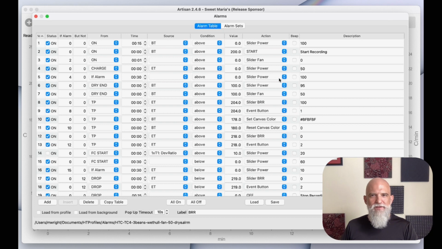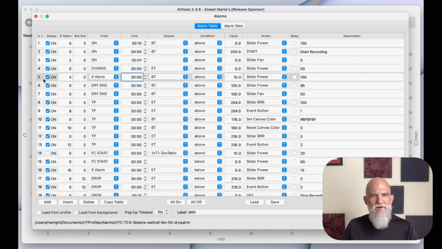Likewise, with the temperature, if I set this to evaluate, let's just say bean temp, and I set this at 10, that's what that alarm is saying. Let's take this out so that we're not confusing the issue.